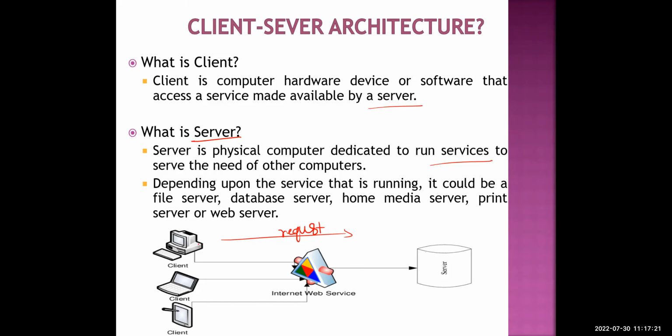Amazon.com, this particular request will go to the server. And what will the server do in that case? The server will simply serve that request. So whatever you can see at the front end, the pages you are able to see, you are able to select any particular product, add that product to the cart, and do some kind of payment.